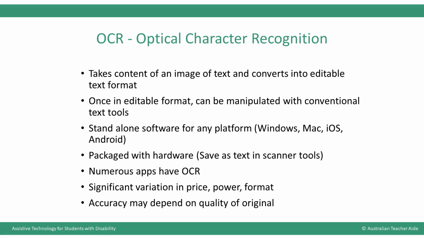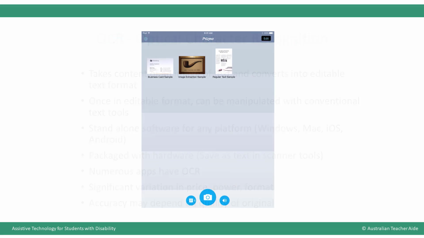Okay, so I'm just going to show you an example of that. I'm going to be giving you some screenshots of an application called Prizmo, P-R-I-Z-M-O. It's an app that you can get for your Mac or your iPad, and this again is just an example. There's lots and lots of different ones. You can get them for all operating systems. I'm just using this as an example, so I've got some screenshots here of it. So this is the program here.